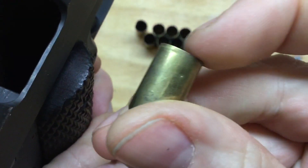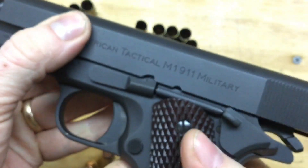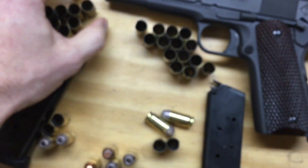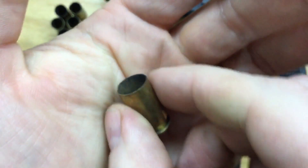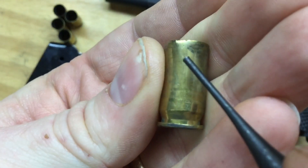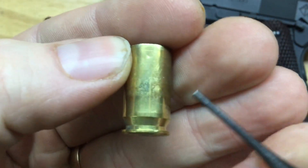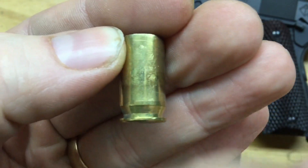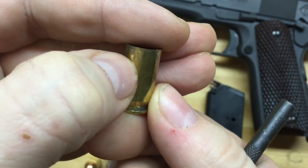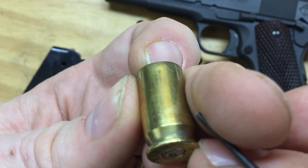What I believe those additional marks are: as the case comes out and hits, it's coming back and hitting somewhere else. I found a mark lined up on the case that was a good candidate, but it was on the exact opposite side of where I needed it to be. In that group though I did find some on the appropriate side — this case has one but it's too small to get on camera; this case has the ejection mark but also has a little dent right there; and this one has the ejection mark here but then a little ding right there, which I think left the indication on the bullet.